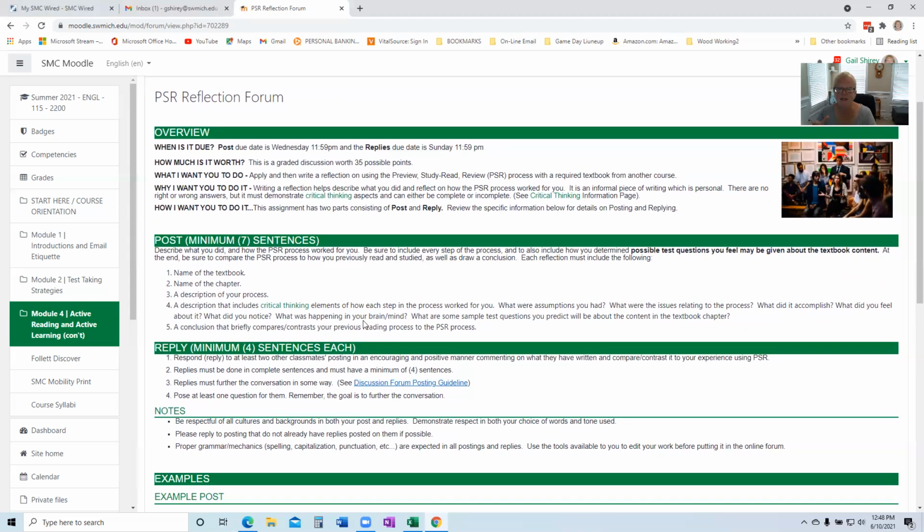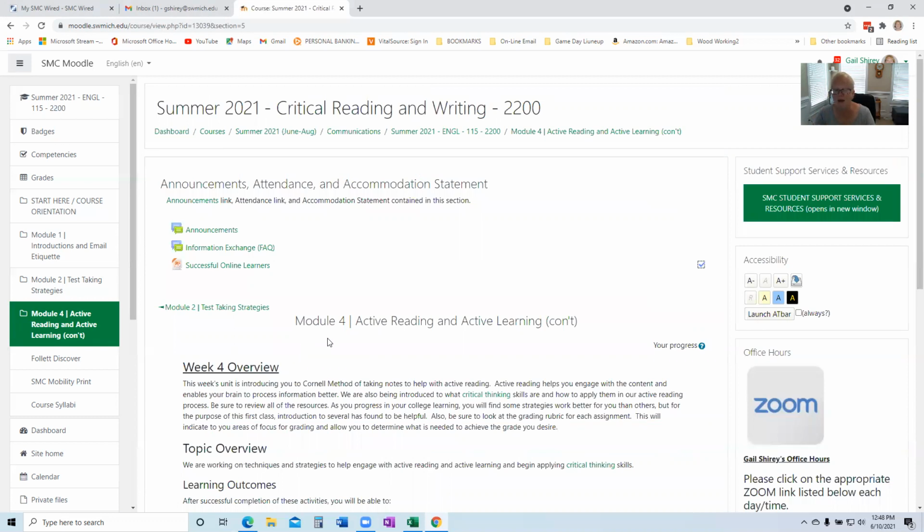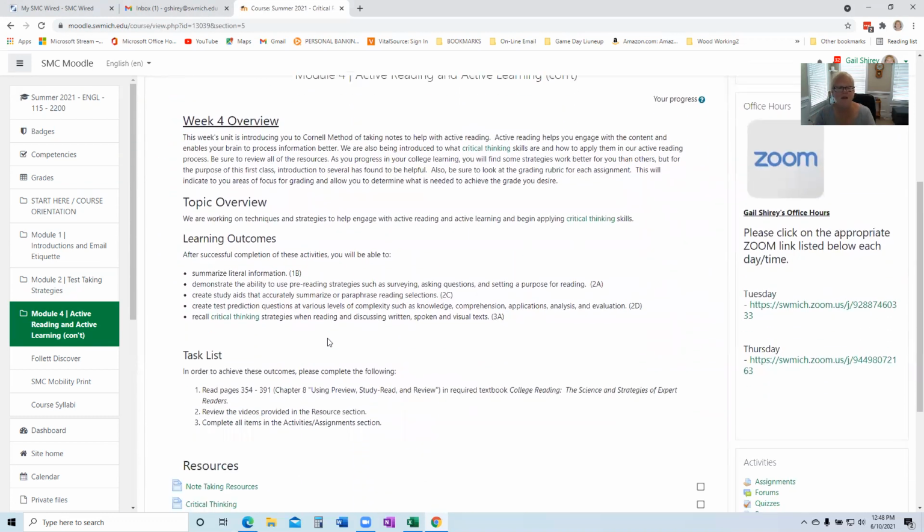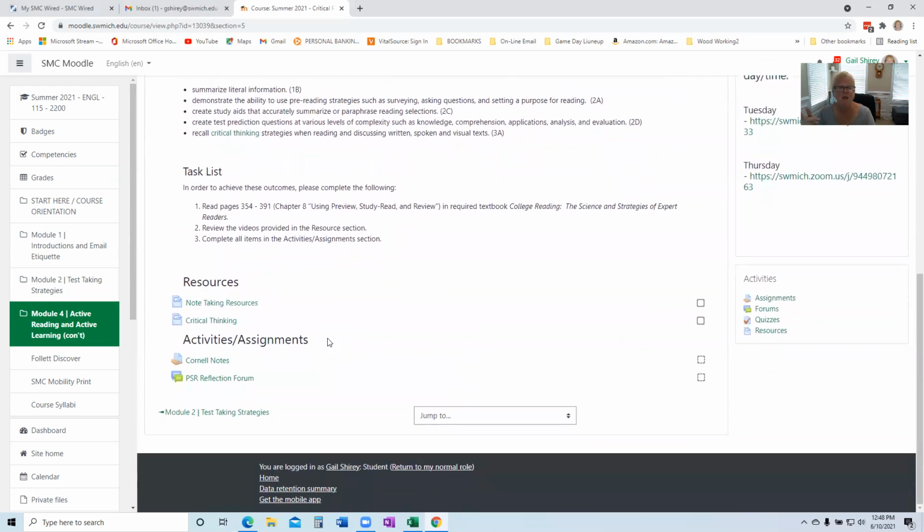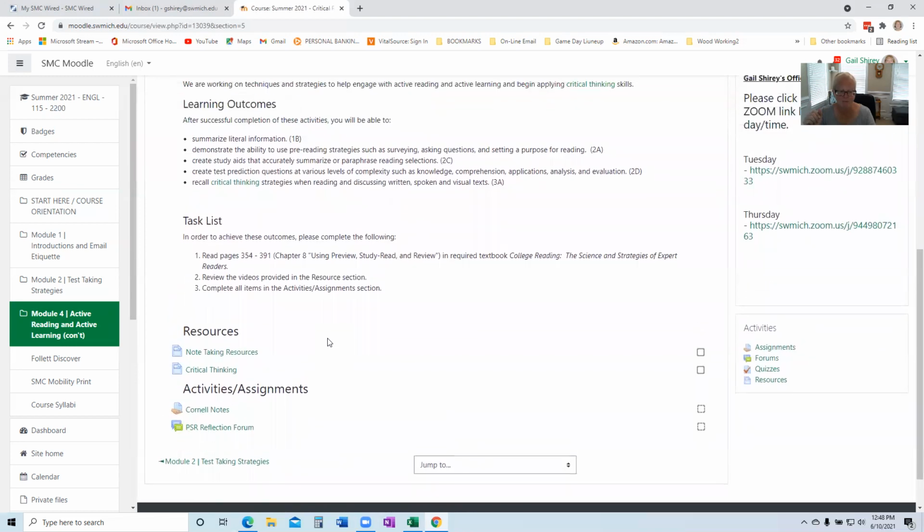This is a form of us connecting with each other in the course, so it's very important that you keep current with that and engage with that. This counts as participation. This is your participation grade, all of the forums. So if you do not engage with it, it will affect your grade fairly dramatically.